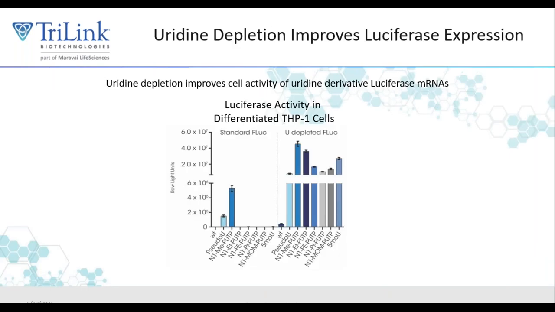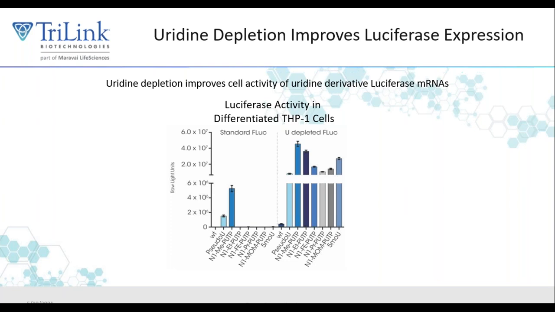On this slide, we'll dive a bit deeper into uridine depletion and how these types of modifications to your sequence, as well as modifications to uridine in general, can improve your protein expression. So this study focuses on the difference in protein activity between a standard luciferase sequence with different modifications across the board and a U-depleted luciferase sequence. As a secondary measure, it compares different modified UTPs as well as a few different nucleotides. The uridine depletion is performed in the fashion that we discussed earlier, by using synonymous sequences coding for the same amino acid.